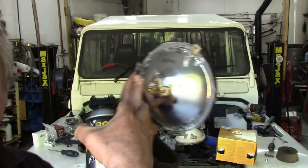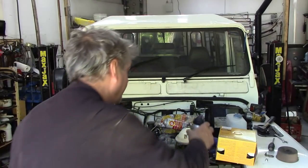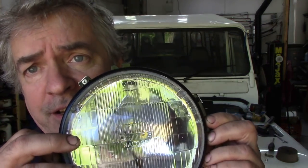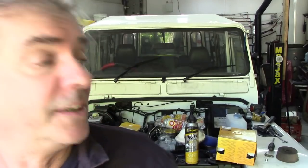So next, see if we can get a bit of life out of our crown rust proofing and give it a good coat on the back and on the contacts. As you can imagine, these get full on water at the front of the car. They get splashed all the time. So let's fasten these on. Let's see what they're like. Obviously we will test them and do the alignment. I was thinking I was going to do it against my back door, but because the car's at an angle it won't get a very good beam. Well, we'll see what we can do. Alright, let's get these fitted.